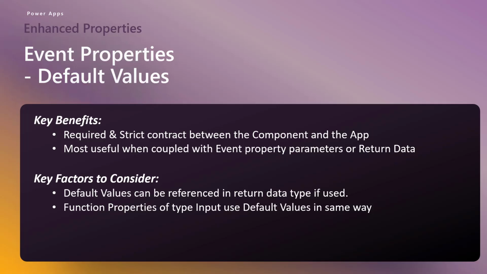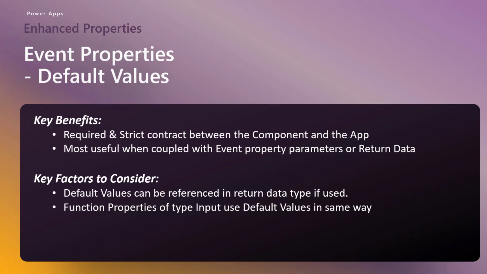An event is technically an input property. A function input property is obviously an input property. And those are identical, with the exception that the event properties are more robust. They have expression chaining, and you can do selects and resets and all that kind of jazz, right? So they function the same way. So you won't see a video done specifically on function properties, because they work pretty much the same as events and actions. Actions are output.